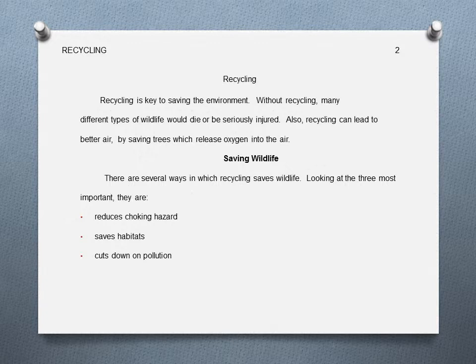Now, you'll notice that when doing the paragraph, it's not a block paragraph, but the first line of each paragraph is indented. And it's indented a certain amount. It's called 1 tab width, which usually translates to 5 spaces. Okay? You'll also notice something else. The paper is double spaced. It's not single spaced.